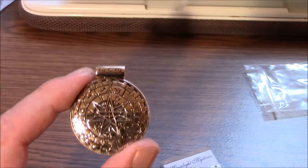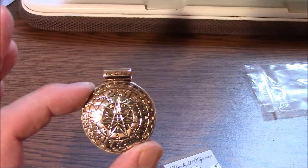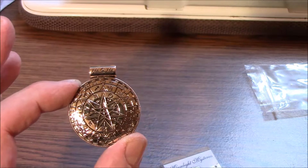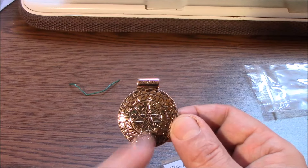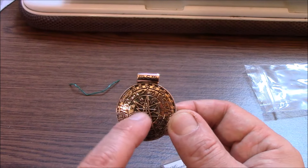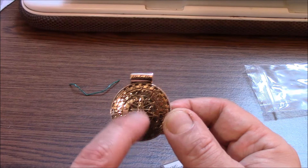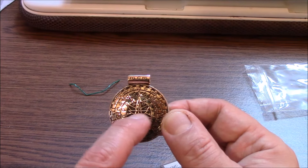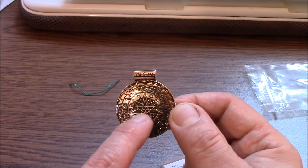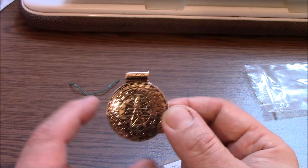I've tried to get it so that the light would show you what is on the front of this. This is a brass medallion. On the front you can see we have two stars, and then there's a cross in the center — a T, or whatever you wish to designate that. This is actually a cross. And then we have a pentagram or pentacle, a five-pointed star. And then around that, or underneath it, is a septagram, or seven-pointed star.